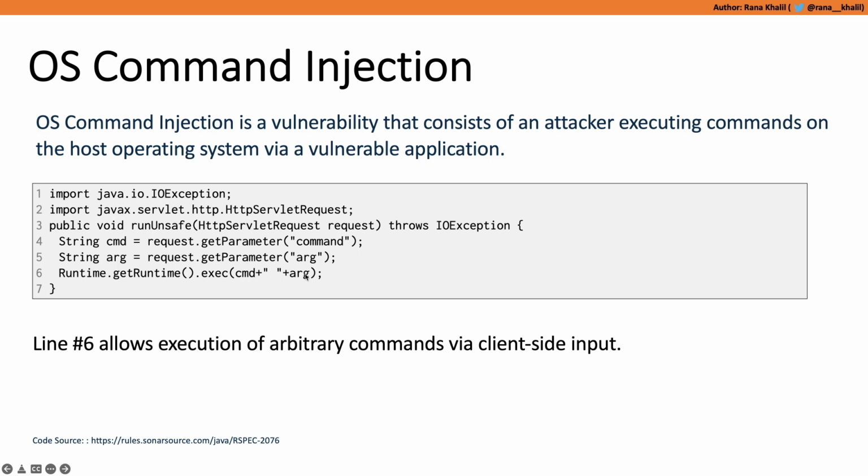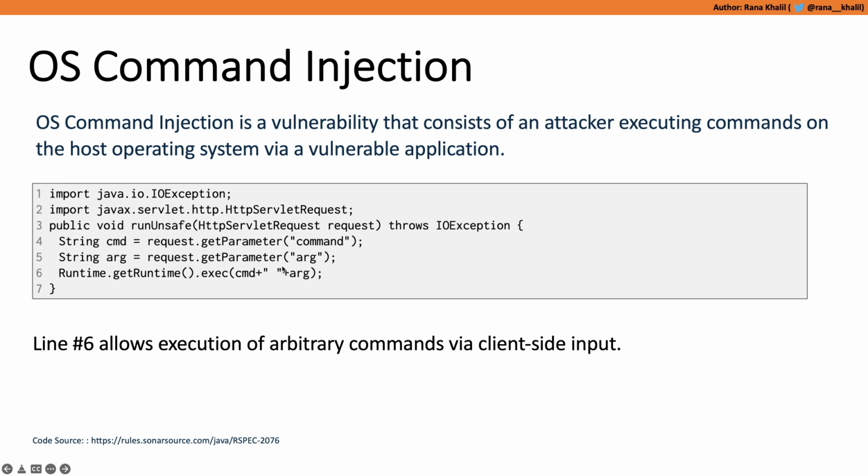Now, in order for an application to be vulnerable to command injection, it needs to satisfy two conditions. The first one is that it uses a function that can execute system commands, which is satisfied over here, and the second one is that the parameters to this function are user controllable, so they come from the client side. And this is also satisfied over here. So if you see the cmd parameter over here, it's set in line number 4, which is taken from the request that is coming from the client side. And also the arg parameter over here is also taken from a request that is coming from the client side.